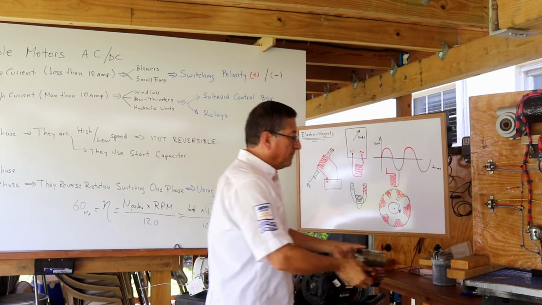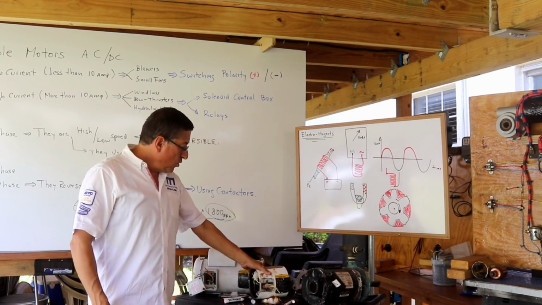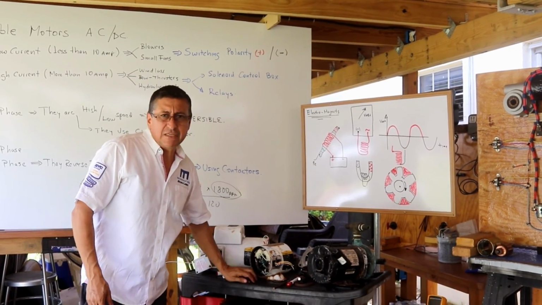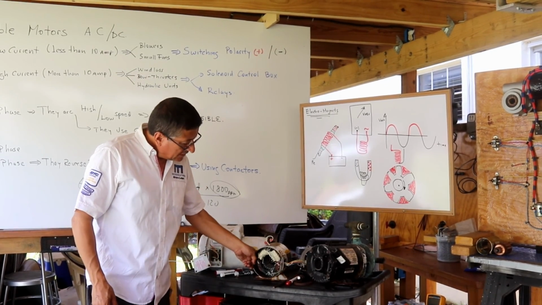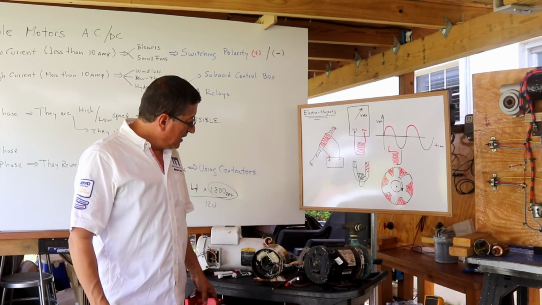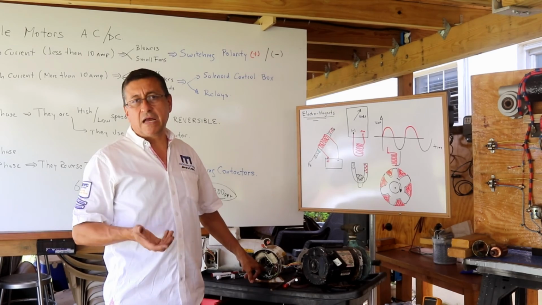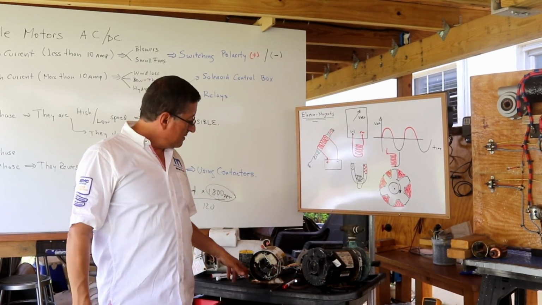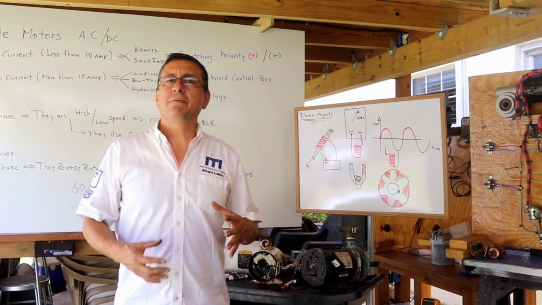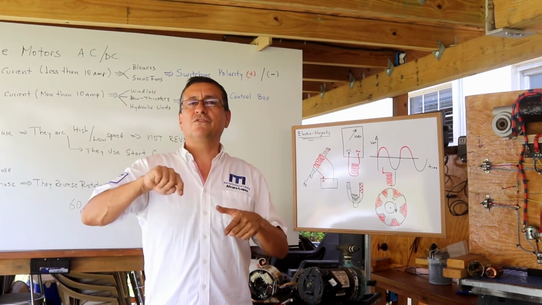Now we are going to explain AC motors. AC motors work with a similar principle, with electromagnets in the rotor and permanent magnets on the stator, or vice versa. But those magnets depend on the electromagnetic force produced by the current.